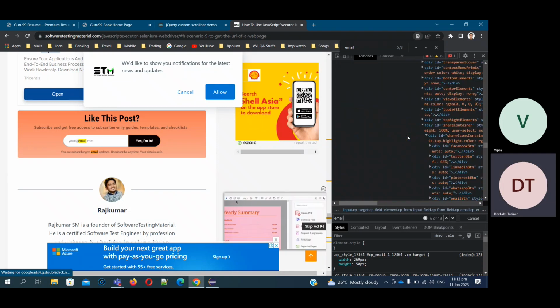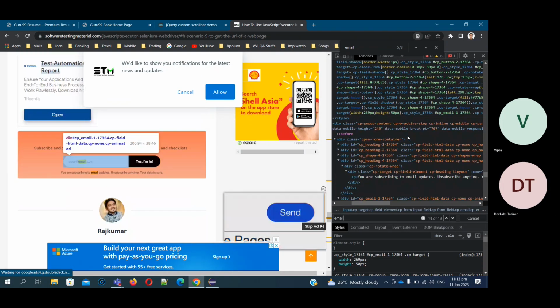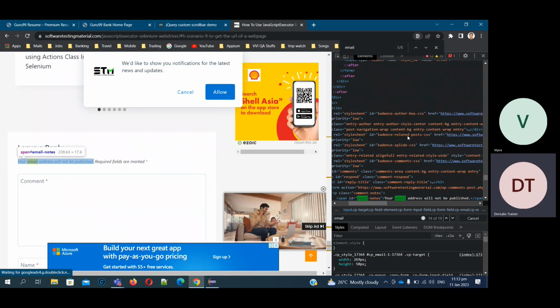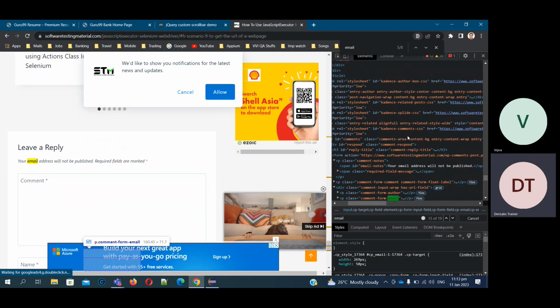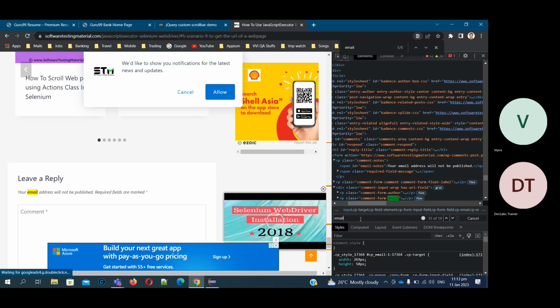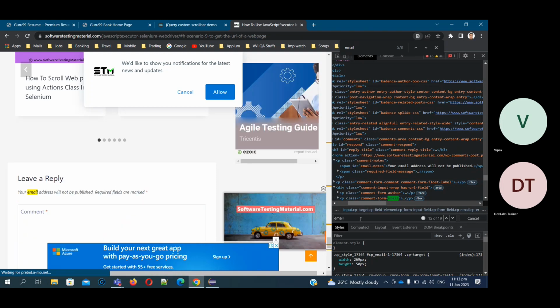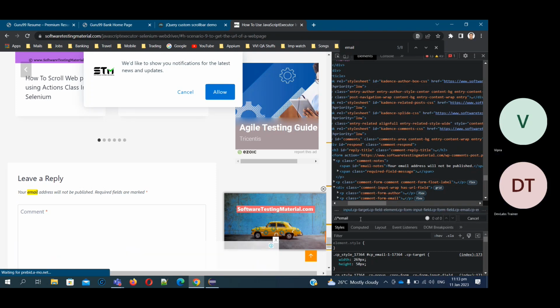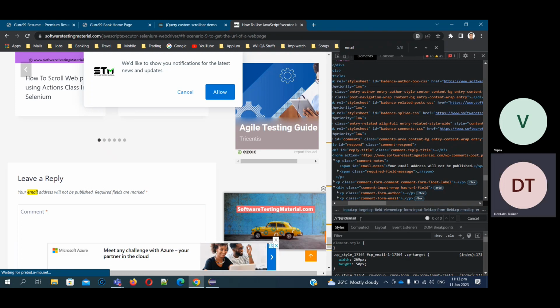19 matches are there. If not this, then I will take another one. Double slash star at the rate ID equal to email.